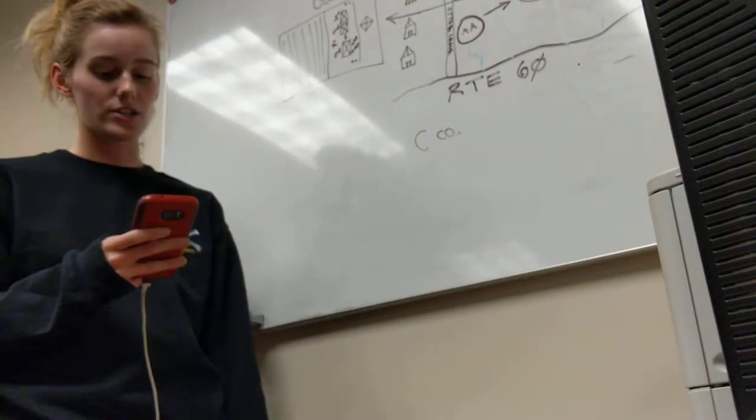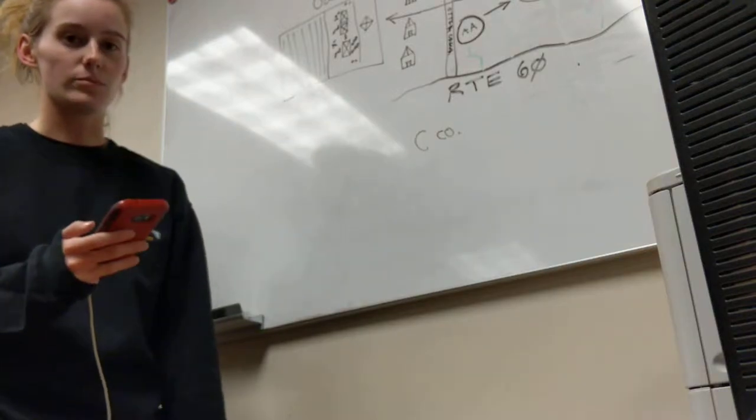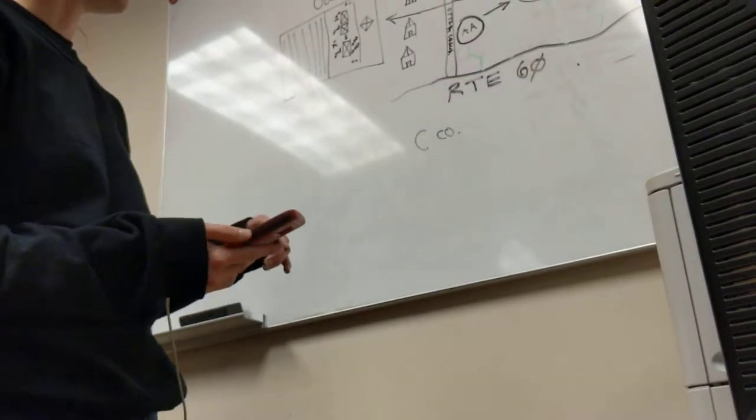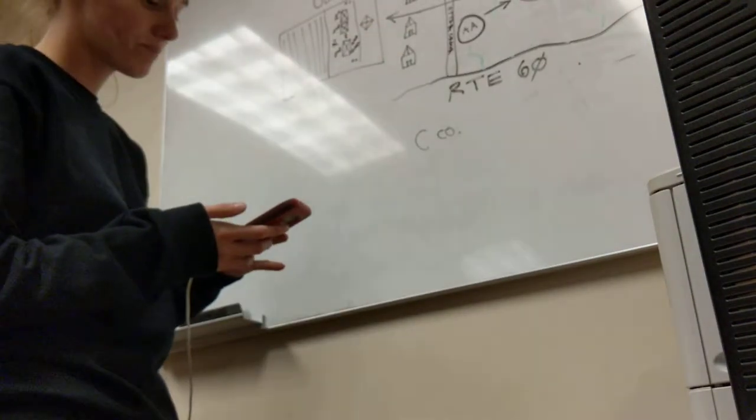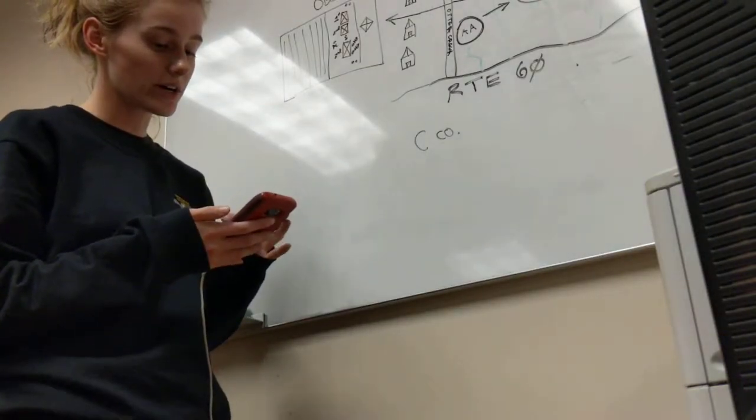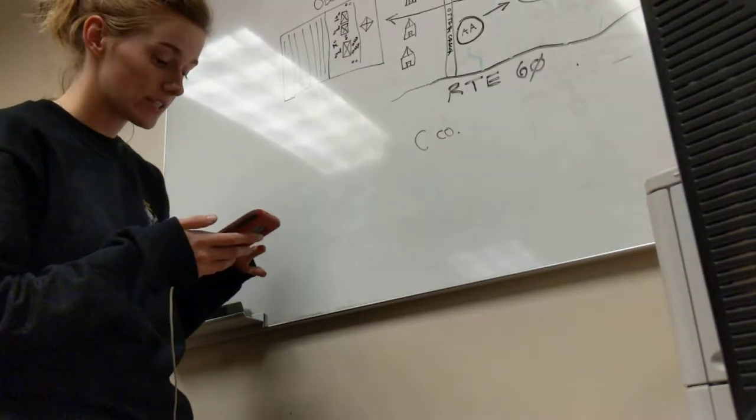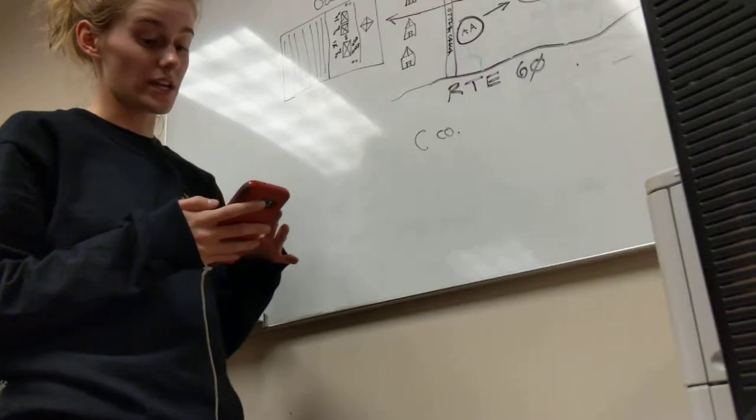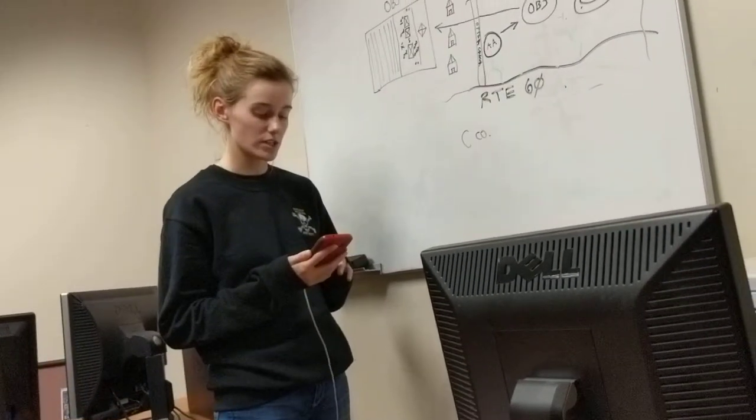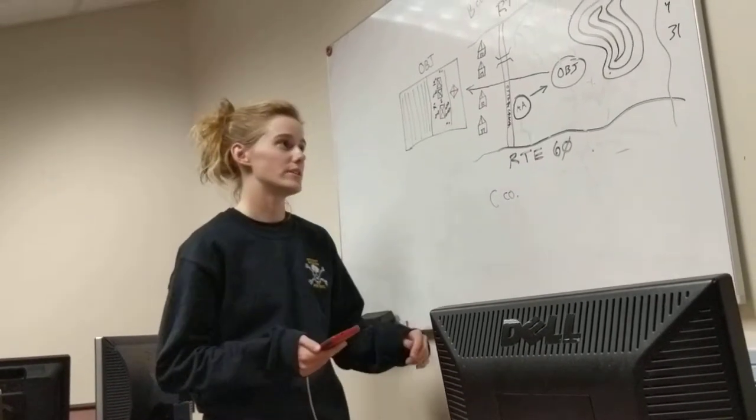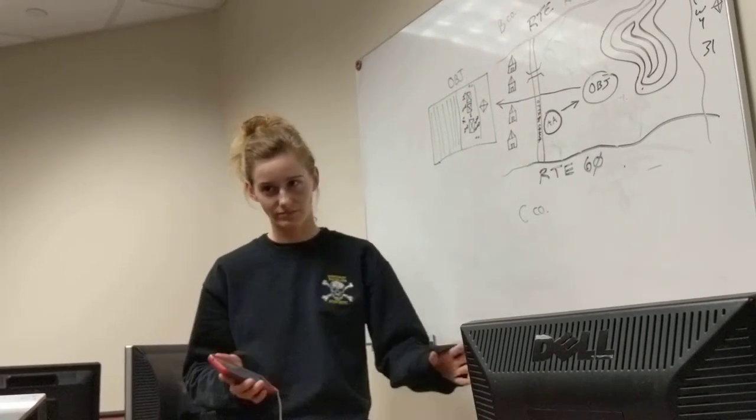So, our concept of operation is going to be divided up into three phases. Our first phase is going to be our planning and preparation. And this phase will begin by issuing our FRAGO. And it will end whenever the last squad crosses the line of departure at our AA. And then phase two is execution. This begins where phase one left off whenever the last squad crosses the linear departure. And ends when all squads have reached their march objectives. Decisive to this phase is the destruction of enemy mortar teams in the AO. This is decisive because it disrupts enemy indirect fires and protects friendly forces. And then phase three is consolidation and reorganization. This phase will begin where phase two left off when everyone has reached their march objective. And we'll end with our patrol base occupation somewhere in this region. Is there any questions on that? No.